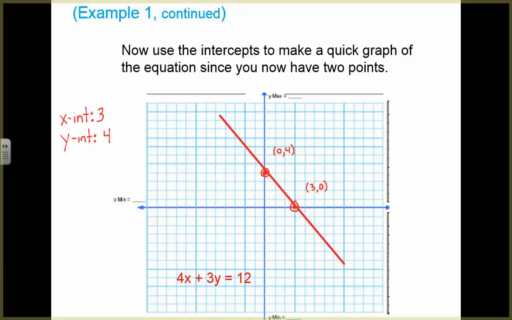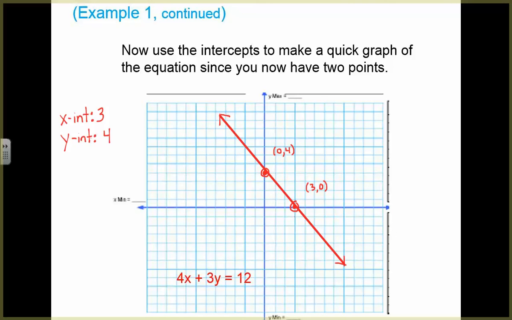And that's the point of what we're doing. Being able to draw that line really quickly. Obviously, I took a long time explaining this first one, but that's the basic idea. Find your x-intercept, find your y-intercept. You got 2 points. 2 points makes a line. Boom, you're done. It's actually a lot quicker than using a t-chart.